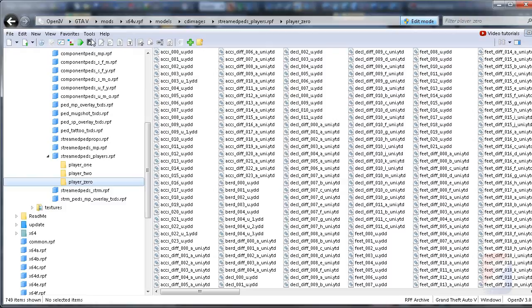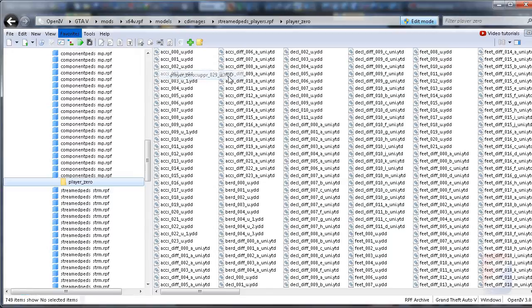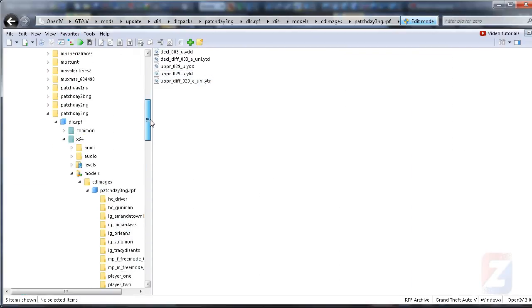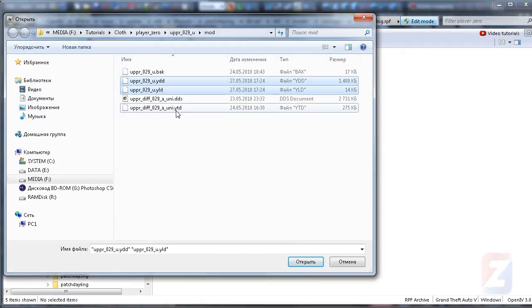However, the YDD file was fixed in some patch later. So I put YDD, YLD and the replaced texture file into the patch and test the game.